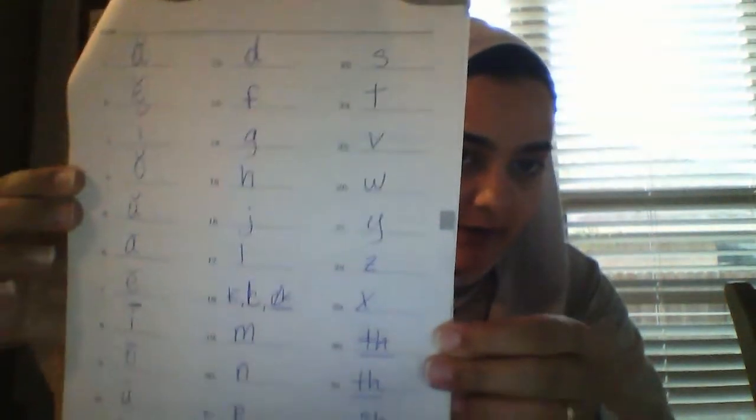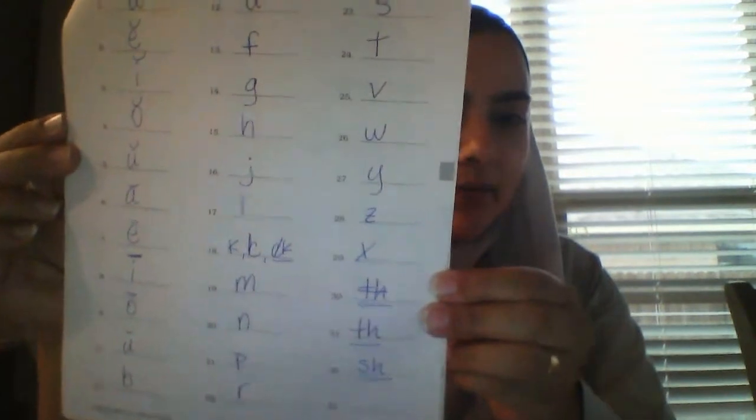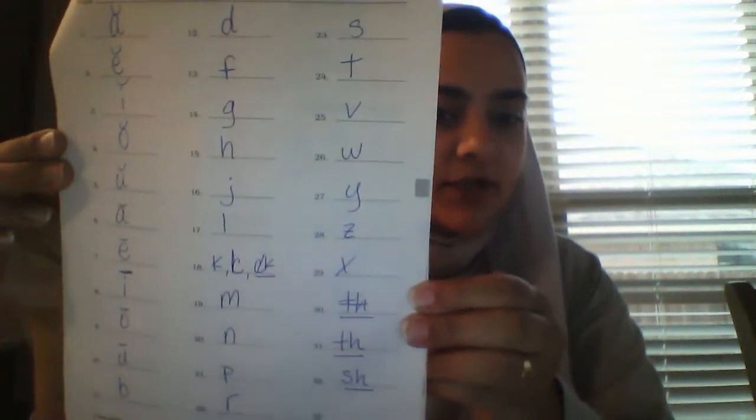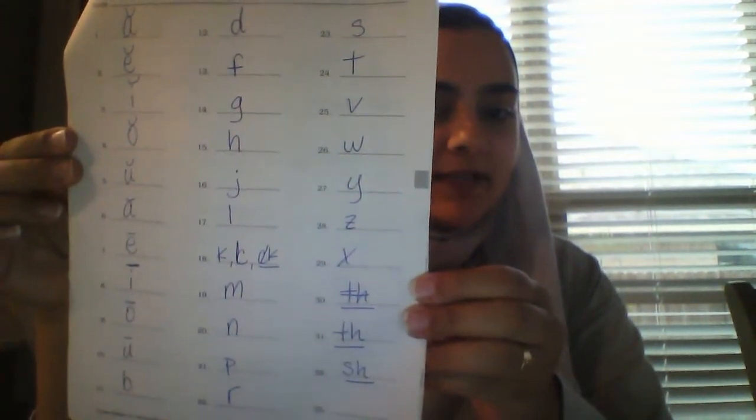Miss, you said there's 33. You only said 32. I know. That's because we're going to learn a new one right now, and then I'll expect you to write that new one down. Okay? So this is how your paper should look so far. If you need time to write this down or make sure you have it all, you can go ahead and pause the video now.